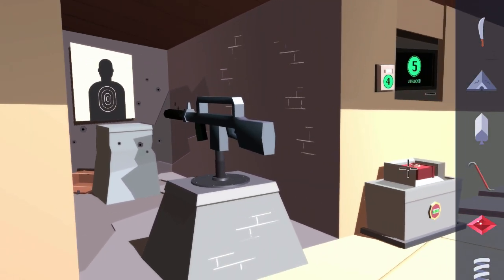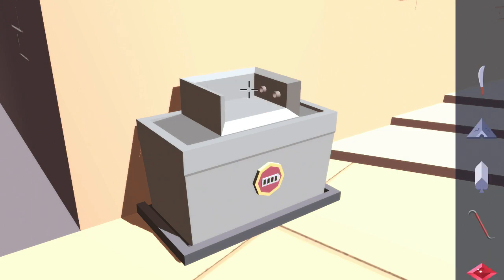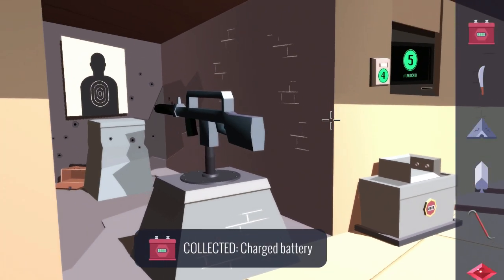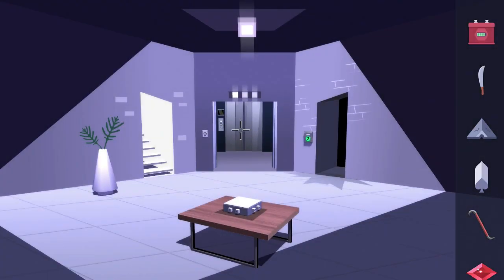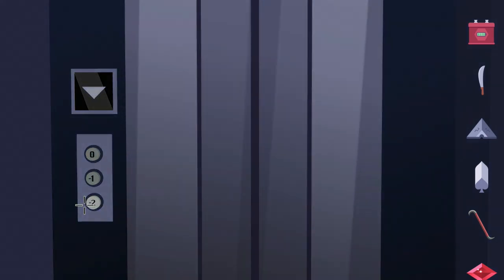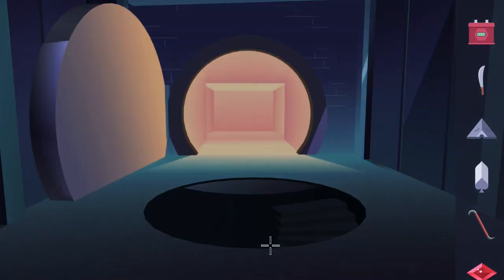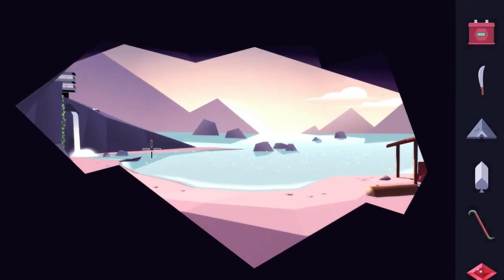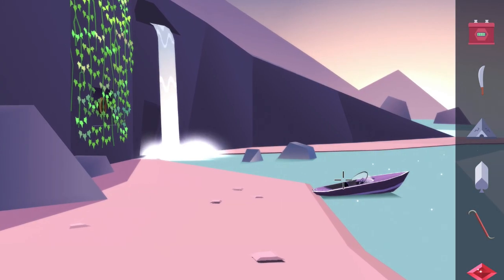Our battery should be charged now, so go ahead and pick that up. Full green, so ready to go. Exit out of this room. Go into the elevator, back down to basement floor 2, go down the stairs, out to the boat, and we're going to go back to the lighthouse.